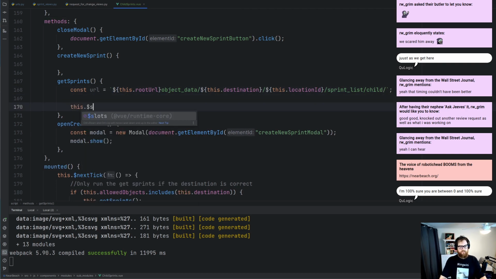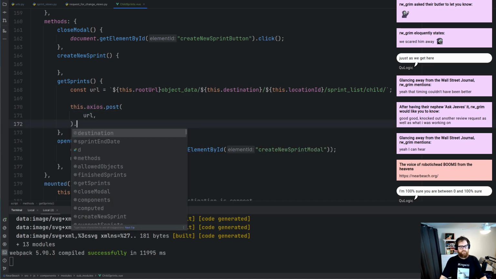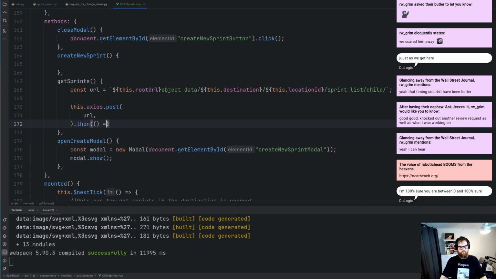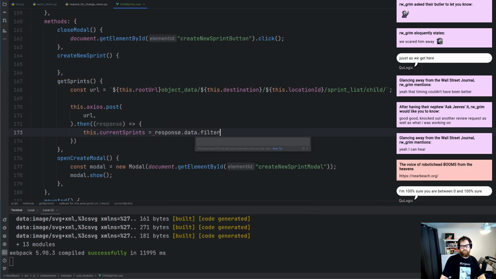Then we have this.axios.post. We've got the URL. We don't have any data to send. And then we have a then, where we've got a response. And in the response, we'll actually have this.current sprints equals response.data.filter.